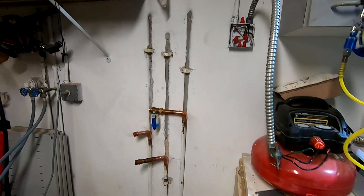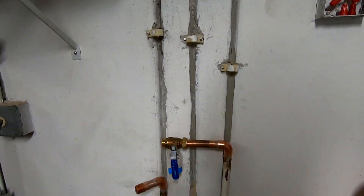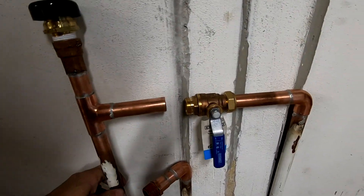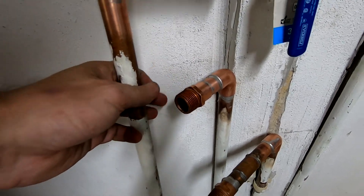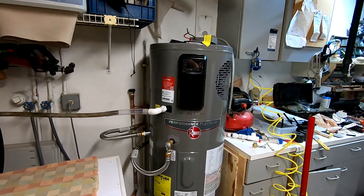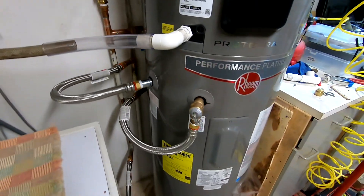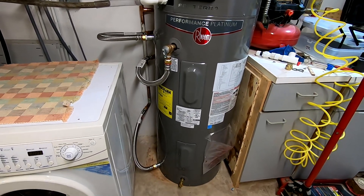After a couple of hours of work, here's what I have. I had to change my plumbing — everything was coming from the top, now everything has to be on the side. My cold water supply is going to go here, then it will join right here with the valve. The outlet on the bottom is going to be hot water, and this pipe connects to the pressure relief valve. Everything's connected — all the connections are in the back. The main shutoff valve is right here, kind of an awkward position, but there's nothing I can do about it.